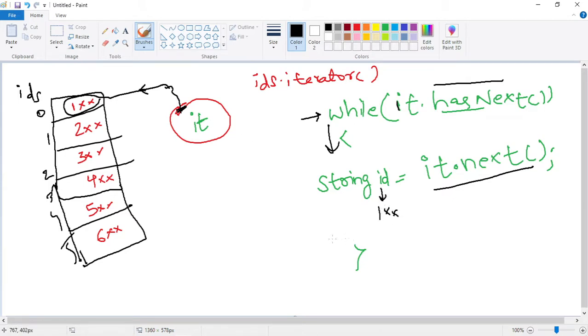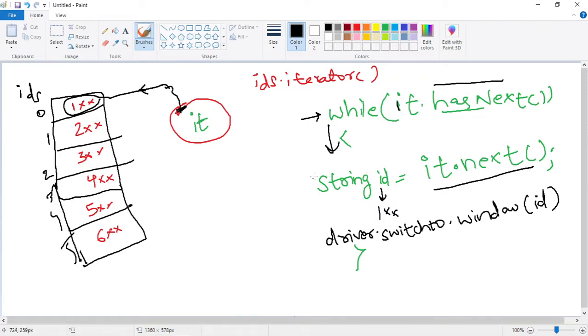And what I will do here, after this ID we will get, I will say driver.switchTo().window. If you remember, we used to pass the ID. So the ID will be like this, right? So this variable I will write here. So for the first time, this 1xx is the ID we will get.